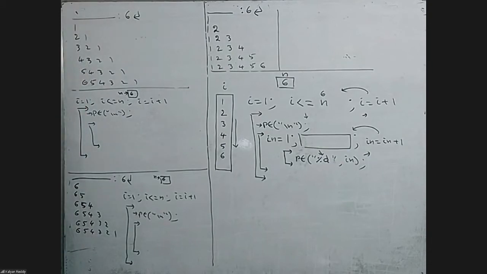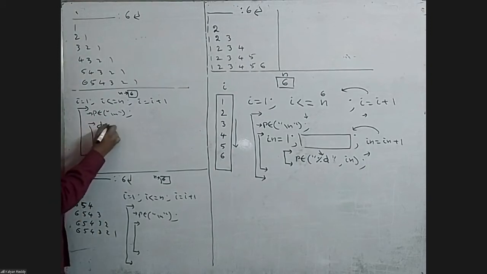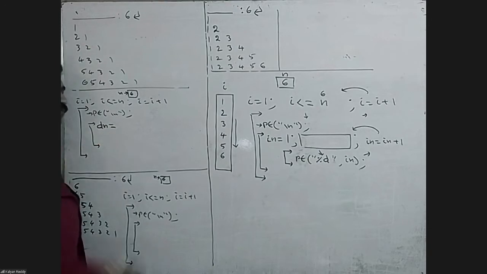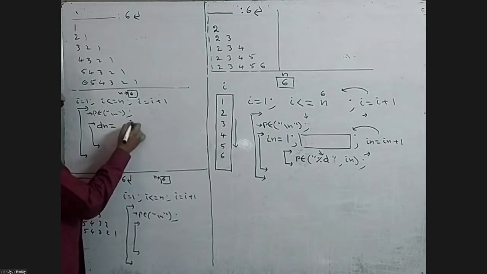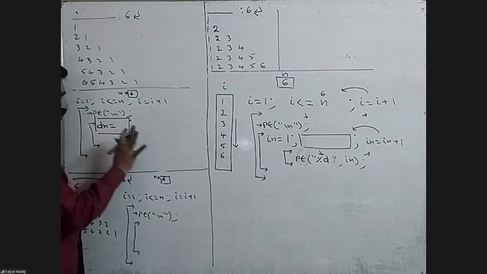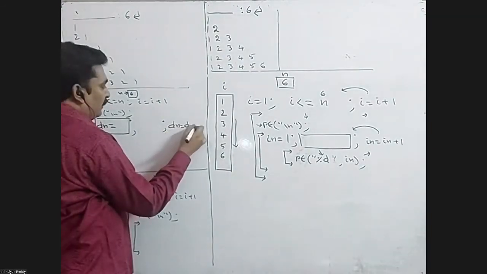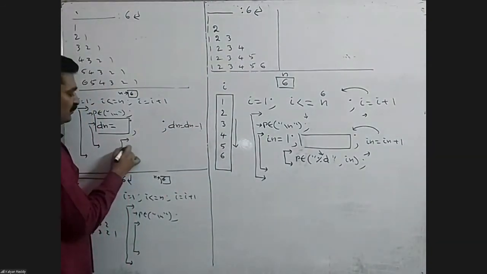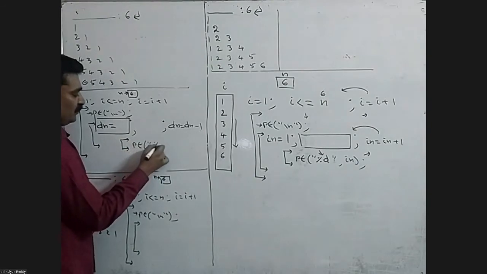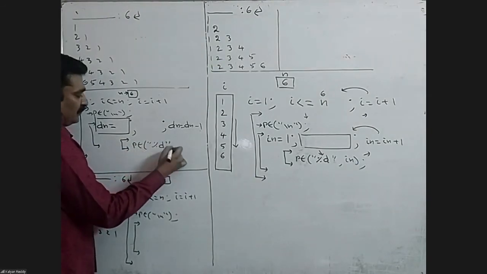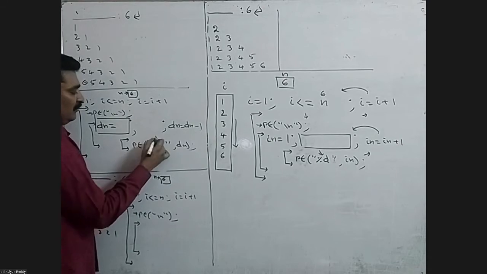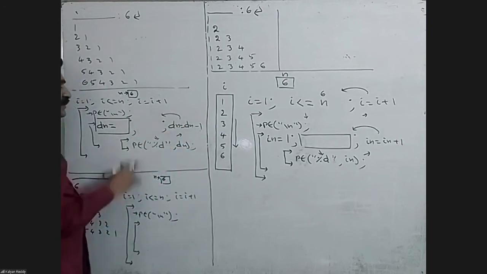Printing style, increment order or decrement order? Decrement order. So go for a variable with the name dn. dn equal to, the starting one is not confirmed, so leave it. It needs to be changed. About this, think slowly. Printing order, decrement order. So dn equal to dn minus 1. And always print this variable on screen in this inner loop. printf percent d, dn. Here the variable is decreasing, so go for the condition greater than.